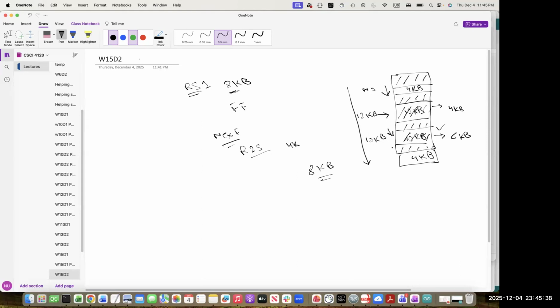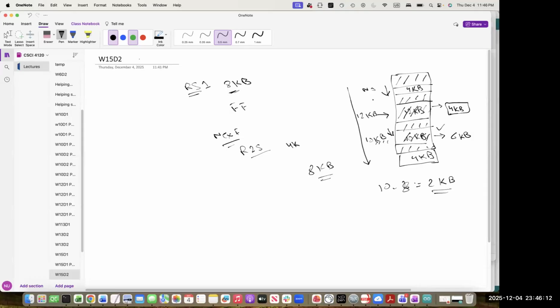Now you can see that it is better than the first fit and the next fit. Why? Because it wastes the smallest space. For example, when we were using the first fit, how many bytes were we wasting? We were wasting 4 kilobyte. But now using the best fit, we are using a hole of size 10 kilobyte to serve a request of 8 kilobyte. So how much are we wasting? 10 minus 8, we are wasting 2 kilobytes. So this is better, right? As compared to first fit or next fit.